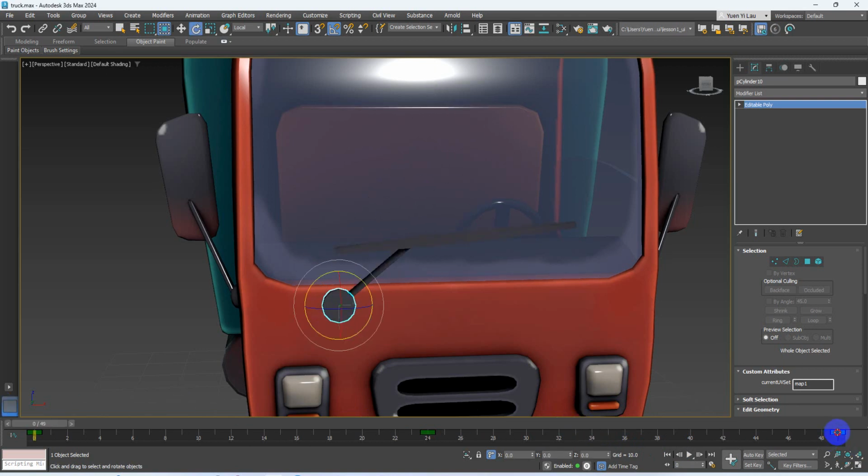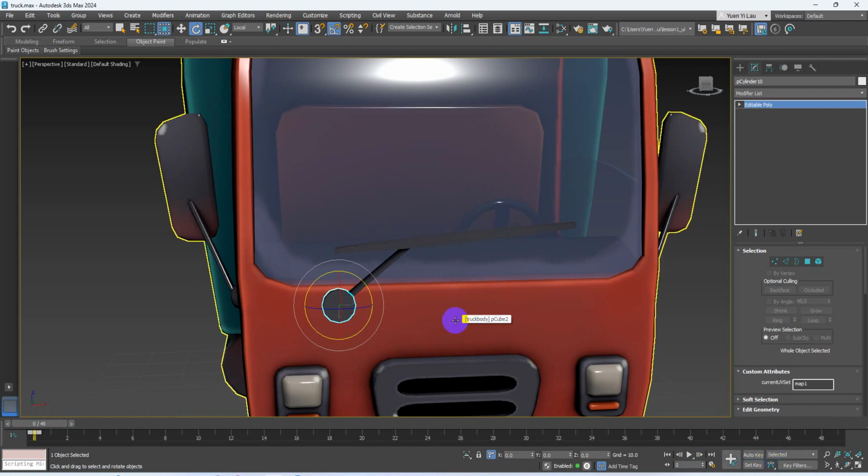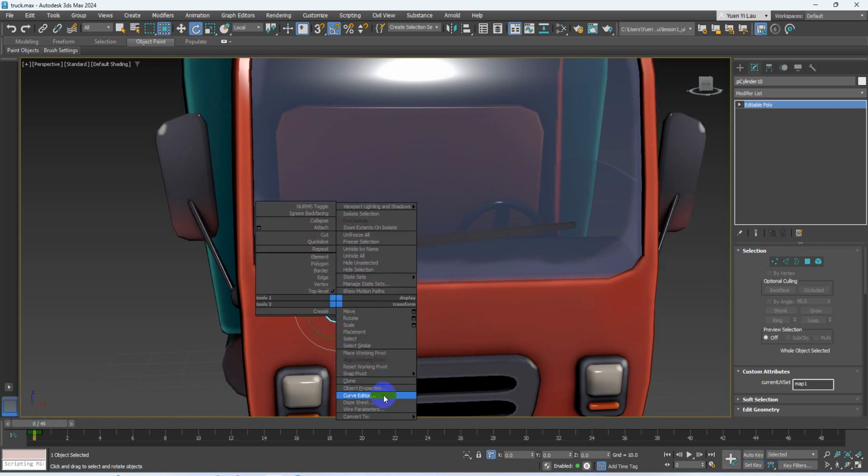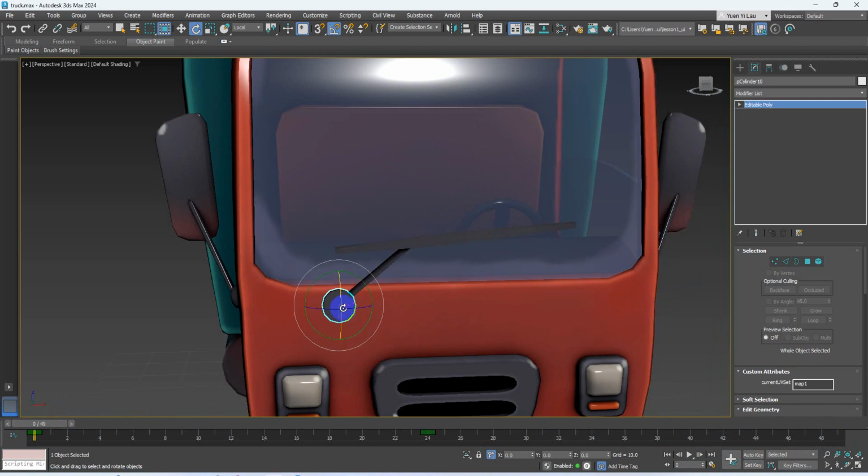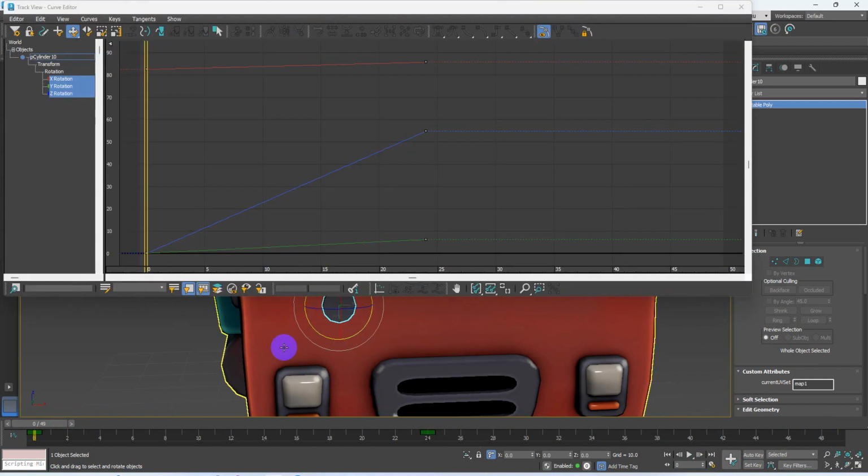I don't like it, so I delete the key and change this shape into a curve. That means it will contain ease in, ease out. If you don't want to delete it and do it first, you can go to your curve editor. Okay, go to your curve editor. To edit the shape of the line is also okay.